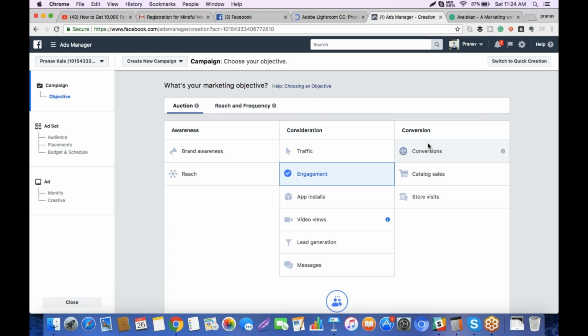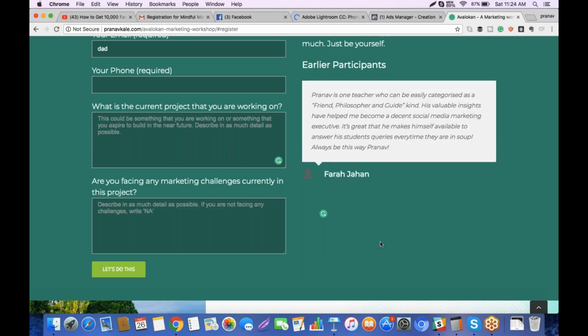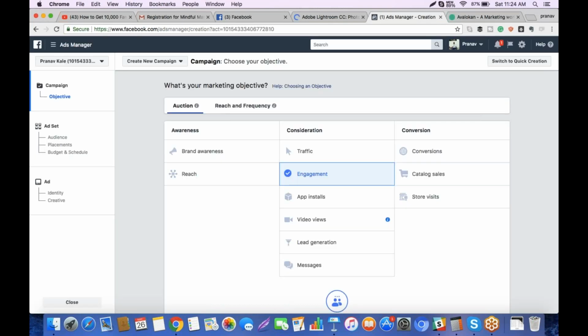So even though Facebook might not go to your landing page to check the relevancy of the page like Google does, if the conversions are low, the campaign performance is affected anyway. Facebook will see that this campaign is not performing so well. Very few conversions are happening because the landing page is either misleading or very badly designed and so on. So indirectly, yes, it bothers, but not directly. Does that make sense, Mahesh?